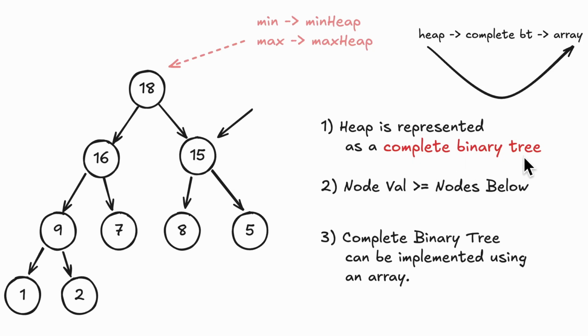Conceptually, heap is a complete binary tree. But implementation wise we are using an array, because an array is most optimal compared to a binary tree. In a binary tree we have to have a node and also a pointer, and compared to that an array does not have something like that. An array just has indexes, and coding the heap data structure with an array is much easier. Therefore we'll use the array data structure. Okay, so I hope this part is clear.